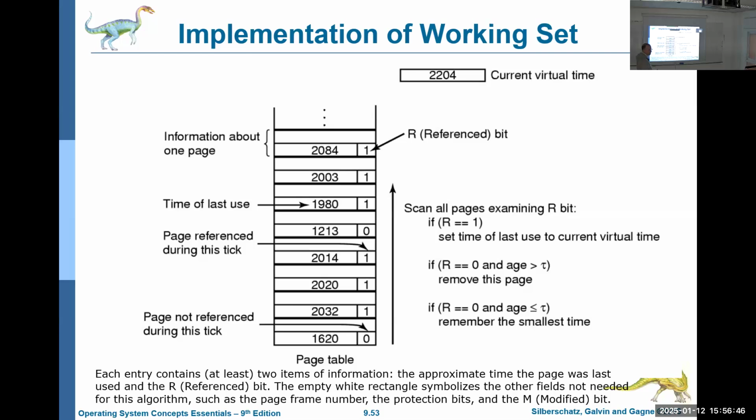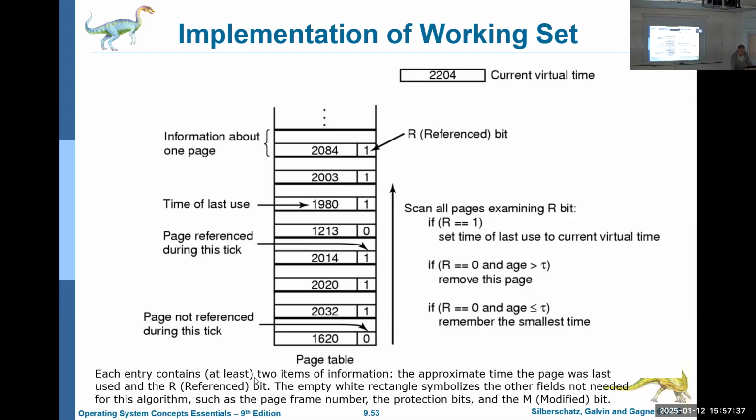We don't actually keep track of the history. Our working set is just the time tick. In other words, however often we stop, we record a new number there. We don't actually know the whole history. On the zeros, we'll know. This is a kind of weird case, because what this says is that he was referenced now, but before that, he was only referenced at this time. The question is, how often do we stop the clock and write this number? I'm assuming that we do it at intervals, not all the time.